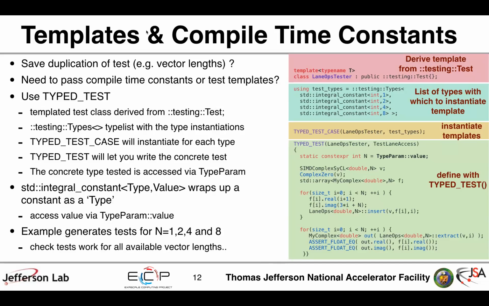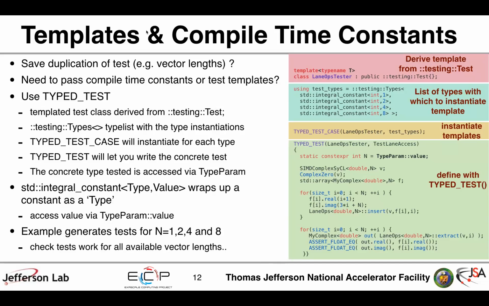So what I can do in this case is I can template my test. And there's an interesting issue here. If I want to template my tests, obviously I can just template it like I do in the pink bit. You still derive the template from testing test, but now you have to somehow define what values of the template you're going to instantiate your code for.